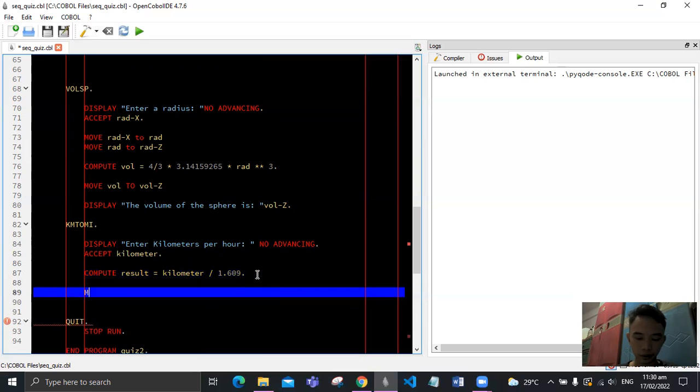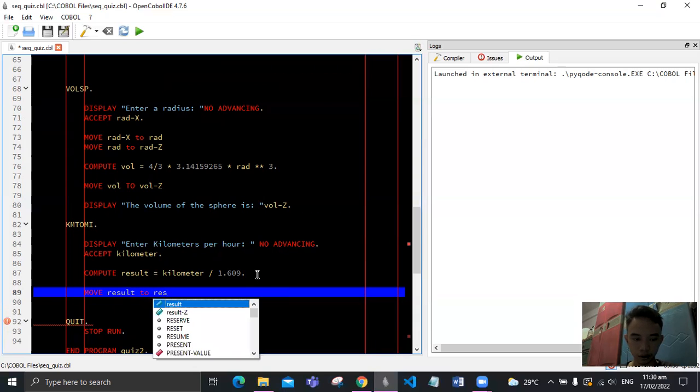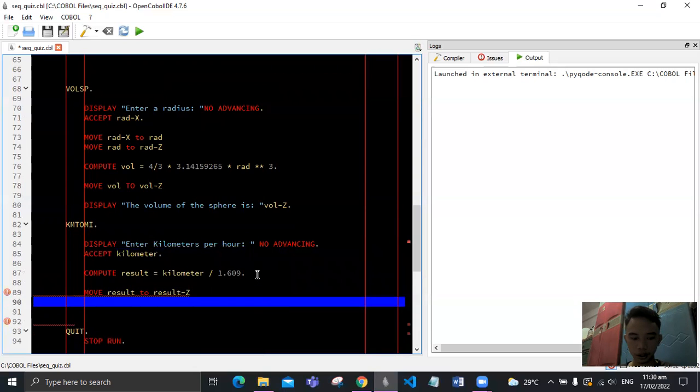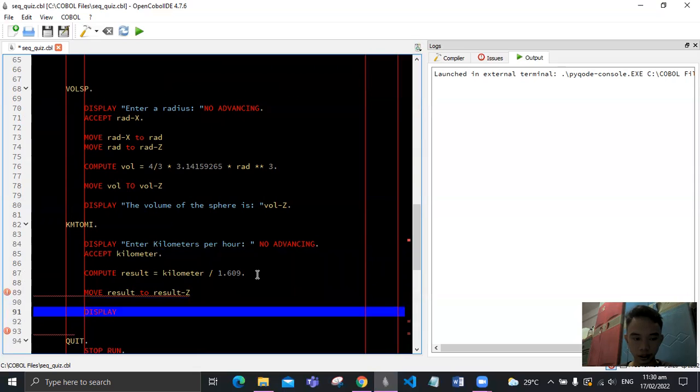So in order for us to remove the zeros, move the result to result z. Okay, and we're going to display miles per hour, then result z.